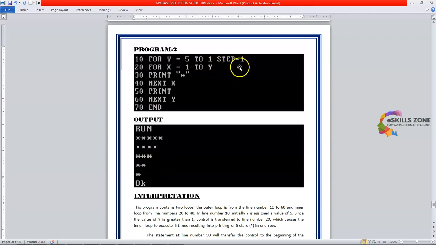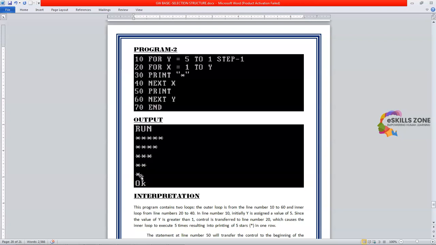Now 1 is decremented, and this time the value of y becomes 2, so you can see 2 stars on the screen. Likewise, in the end the value of y becomes 1, because y is decremented from 5 to 1. So 1 is the last value, and only 1 star will be displayed on the screen in the fifth and last line.